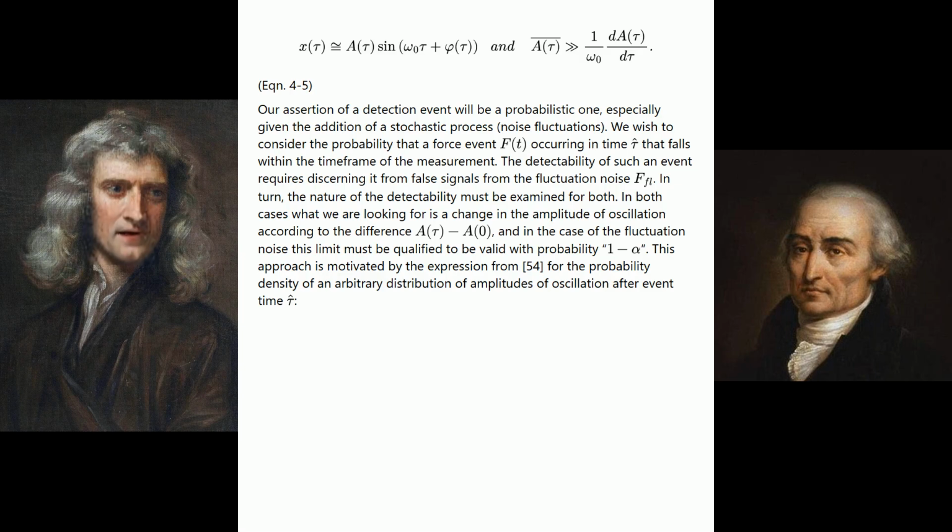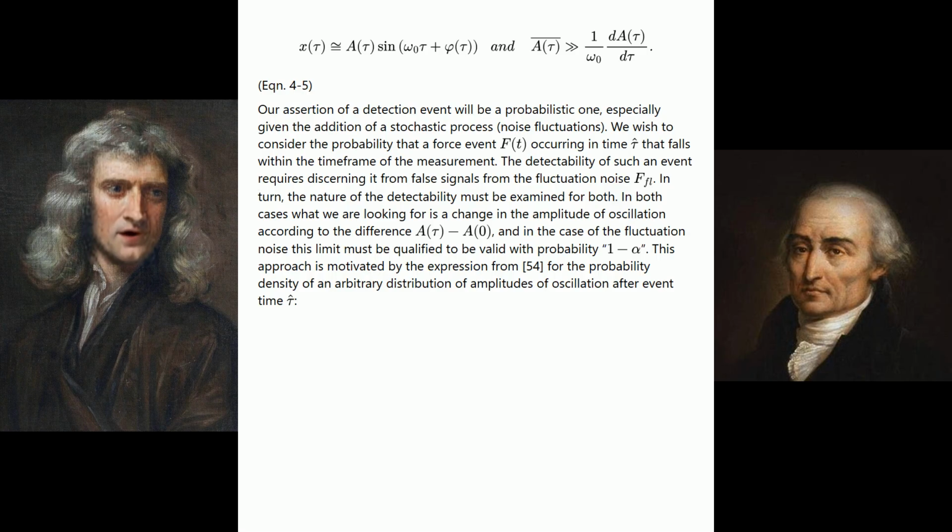See equation 4-5. Our assertion of a detection event will be a probabilistic one, especially given the addition of a stochastic process, noise fluctuations. We wish to consider the probability that a force event f of t occurring in time tau falls within the time frame of the measurement. The detectability of such an event requires discerning it from false signals from the fluctuation noise f sub f of L. In turn, the nature of the detectability must be examined for both.